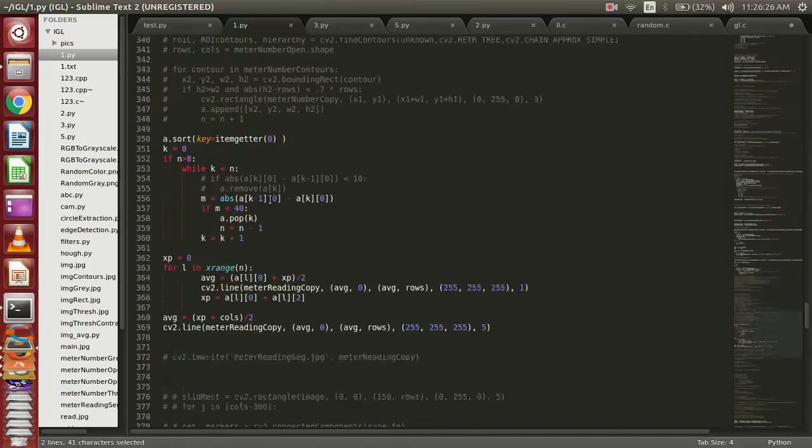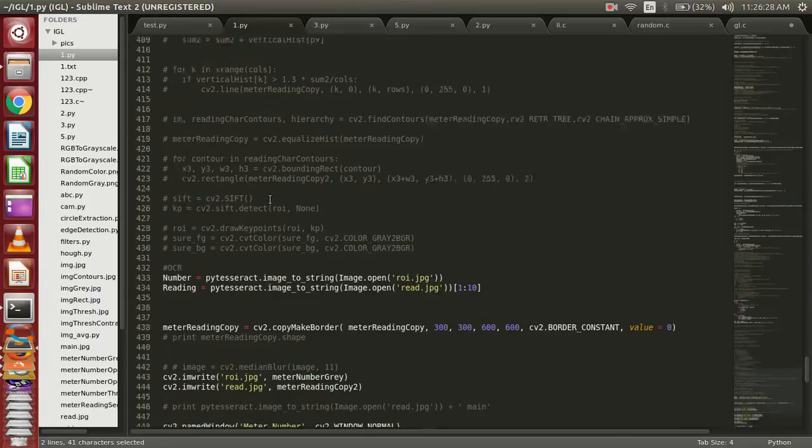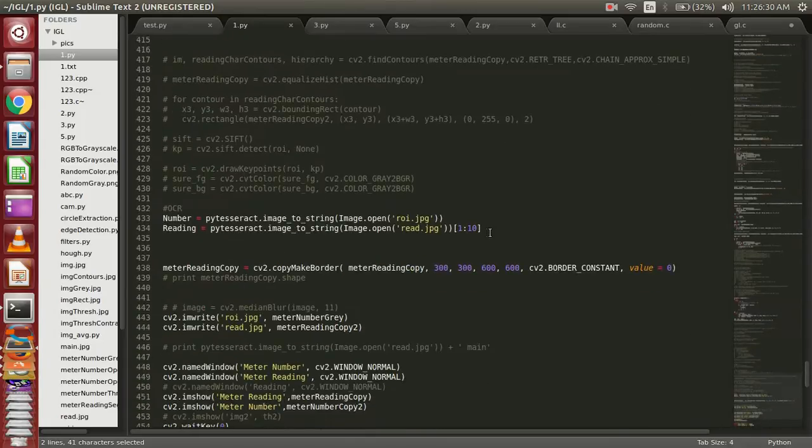After all this, the images are fed to PyTesseract, which is an optical character recognition engine by Google, a highly optimized and trained OCR engine which can detect and extract or read characters and numbers from images.